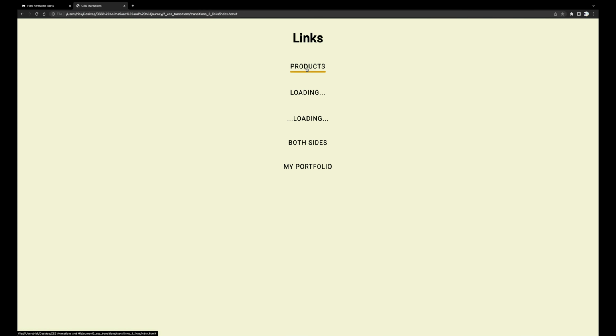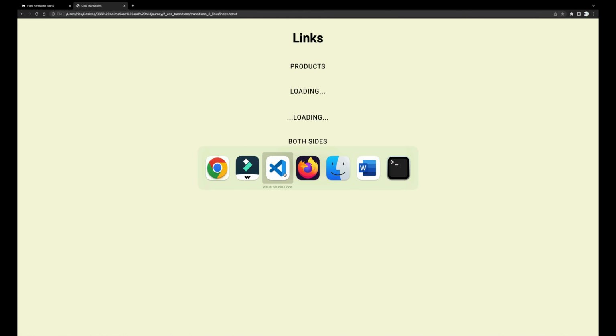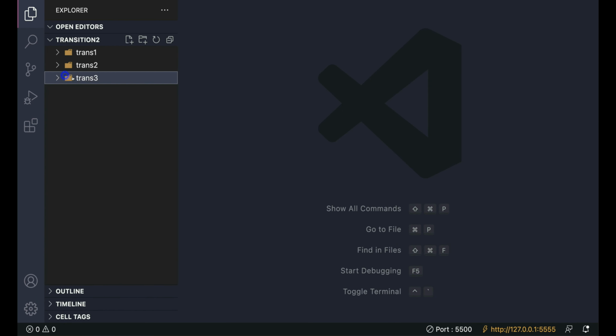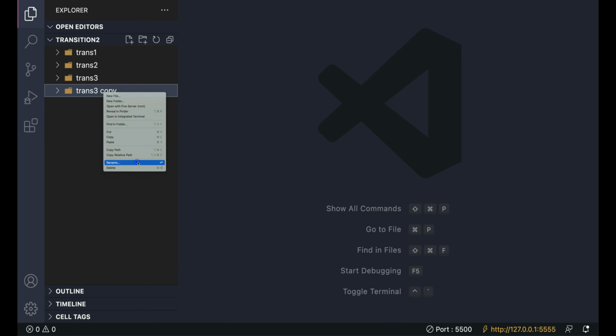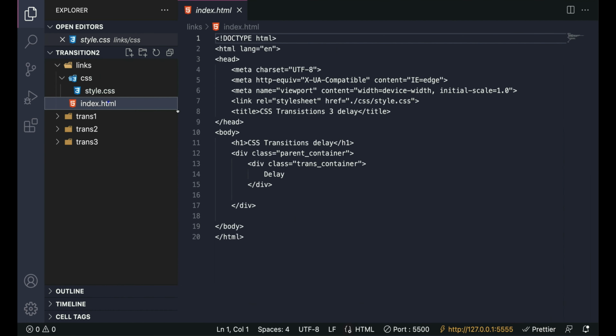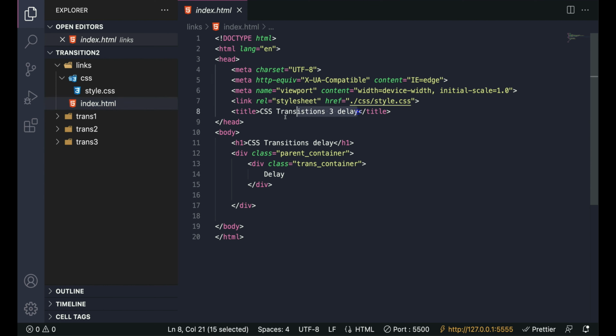So the first link that we try to do is this products. So open your VS Code, close everything you have. Copy the last one, rename it to links like this, and make sure that you work on that file. Okay, so the file that you're going to open should be this one, right?